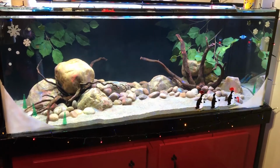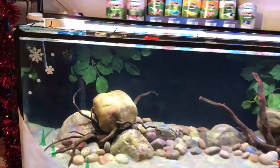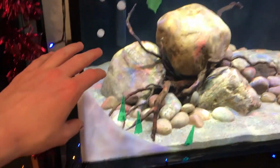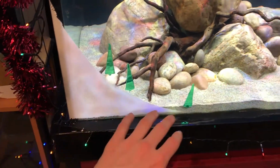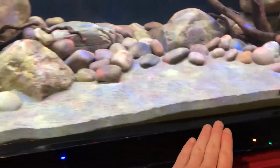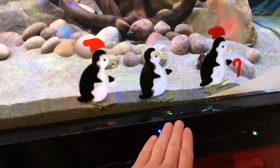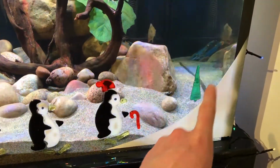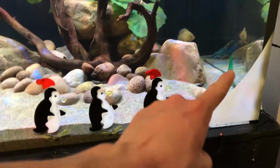So it really gets you in the spirit this day. So let me just walk you through what I've done. I've got the snowflakes, a star up here, going down to nice trees growing on a snowy mountain. Going across, we have the army or the march of penguins, going up another snow slope on the other side with a single tree, bless its little cotton socks.